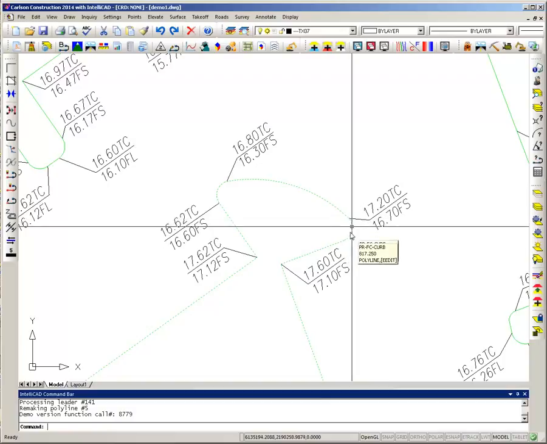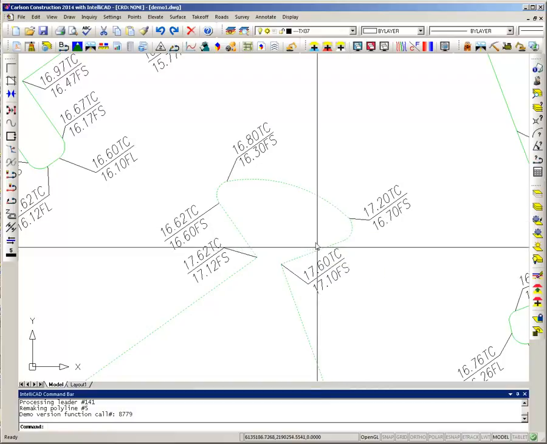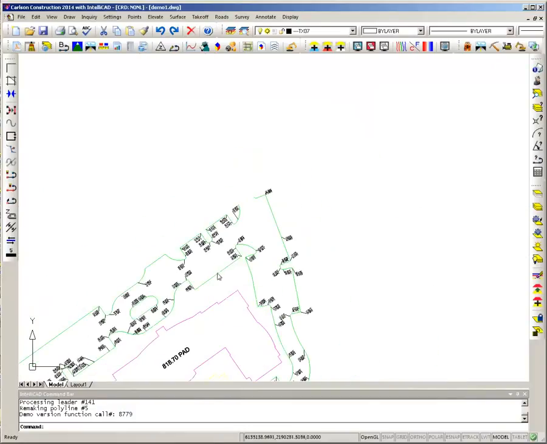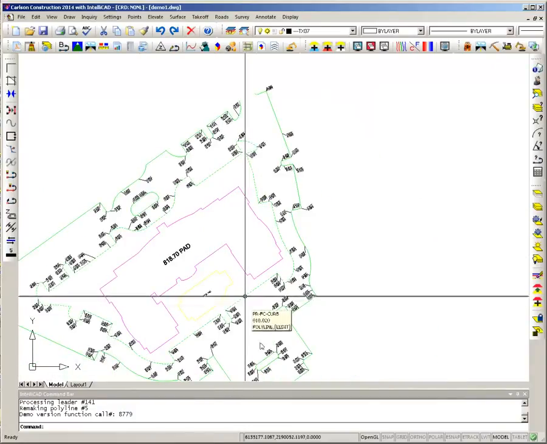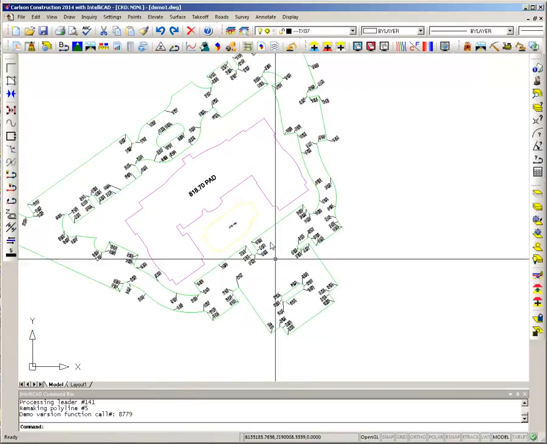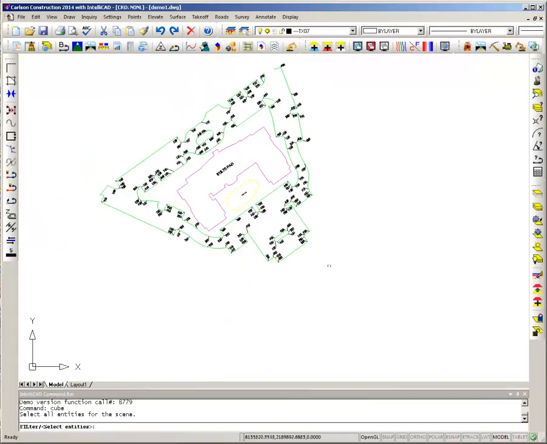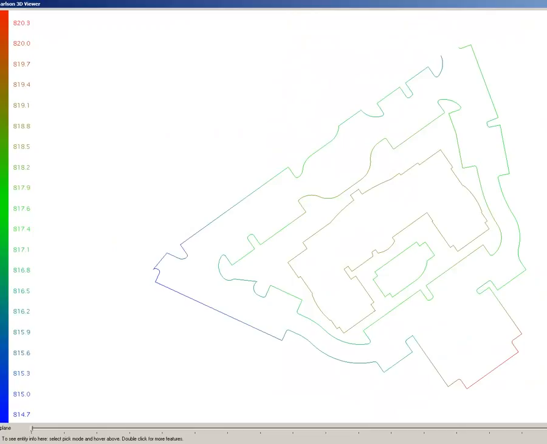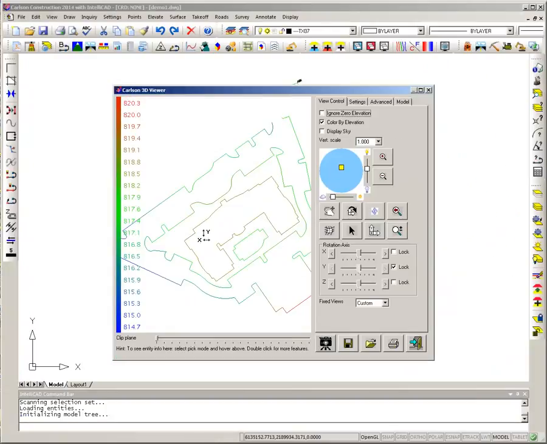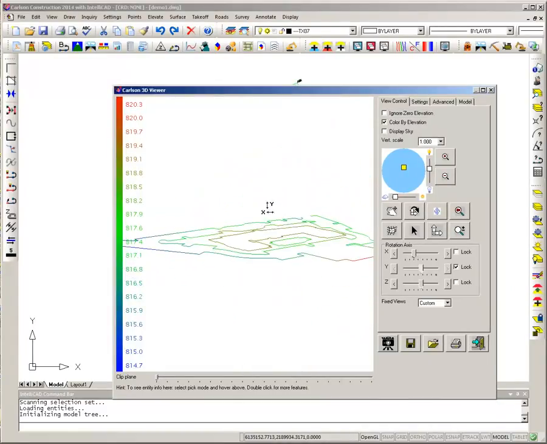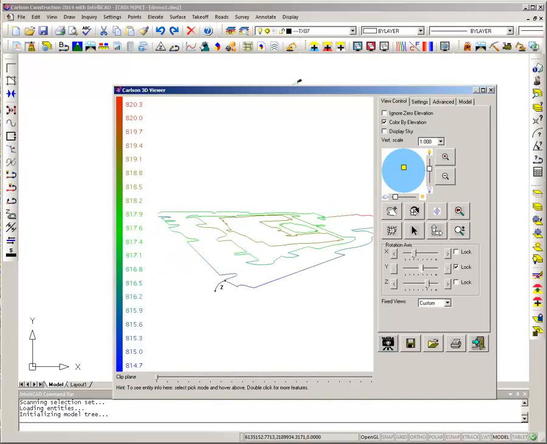And it's done that between all the points, not just on this curb line, but all the curbs in the job. So if I look at this line work in 3D again, with a 3D viewer window, select my entities, press enter. I now have my line work within that range of 814 to 820. I've put this line work into 3D. It's no longer at 0 elevation.